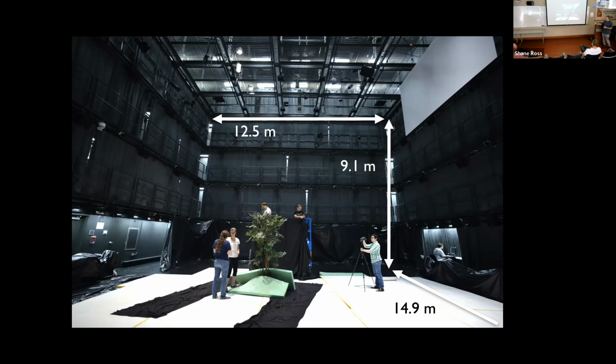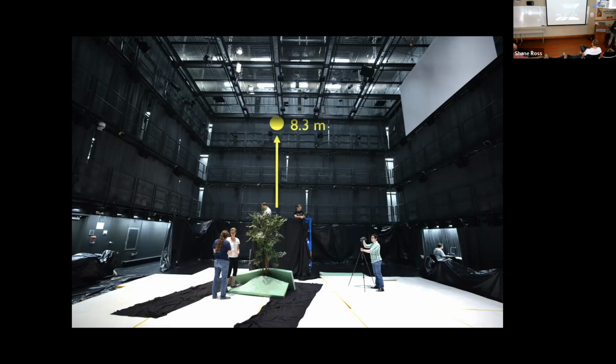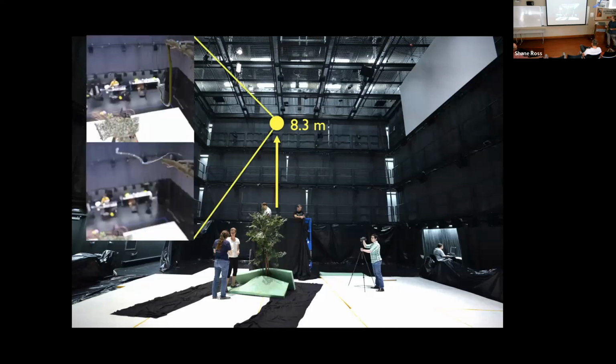This was meant to record performances, motion capture for performances, do some interesting digital stuff. So it's equipped with motion capture cameras all over. It's roughly a cube. We're releasing the snakes from about 8 meters up from a cherry picker that you can crank up there. And this is showing, it's kind of hard to see, a snake in this J configuration, which is what it does right before it jumps, and this is right after it leaves.